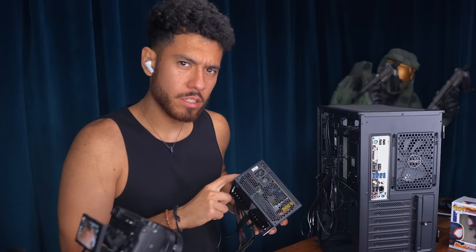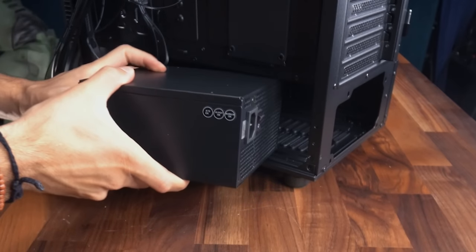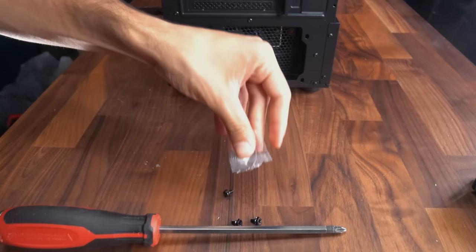So when we're installing our power supply inside the case, you wanna make sure that the fan is facing down. So we're gonna slide it into here and line it up, secure it with the screws that came with the power supply.